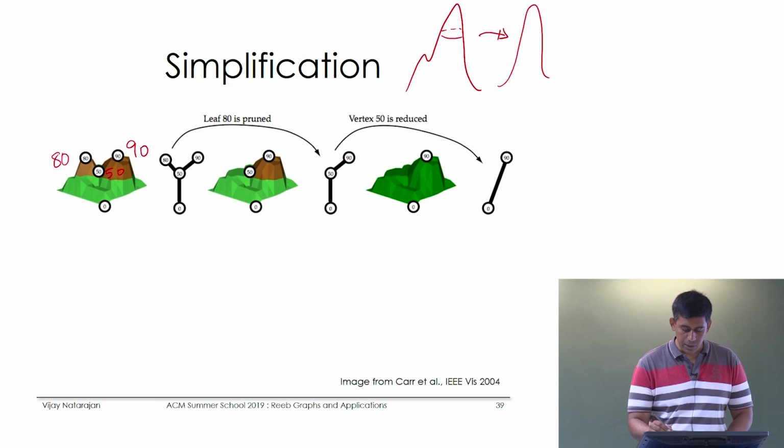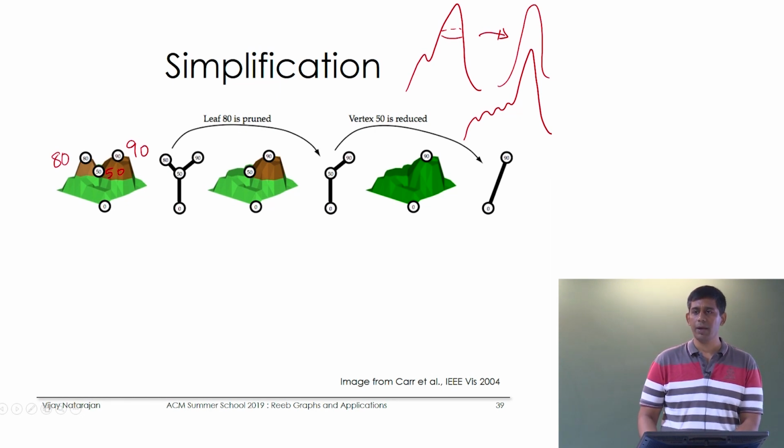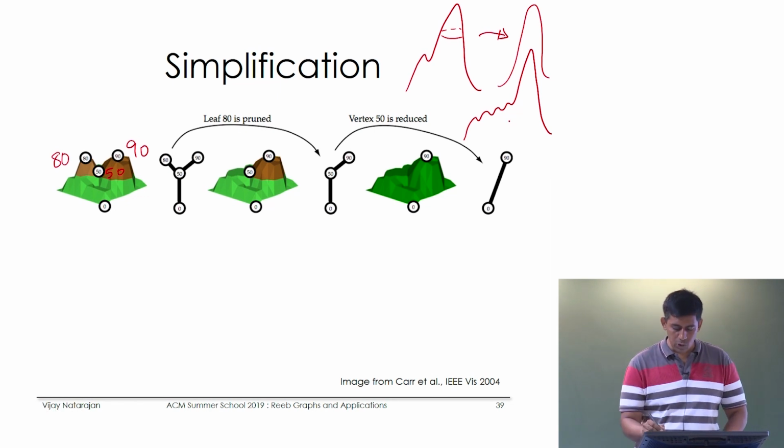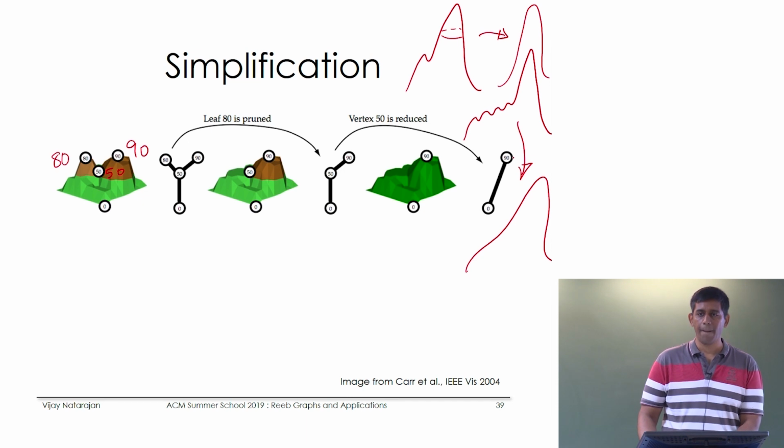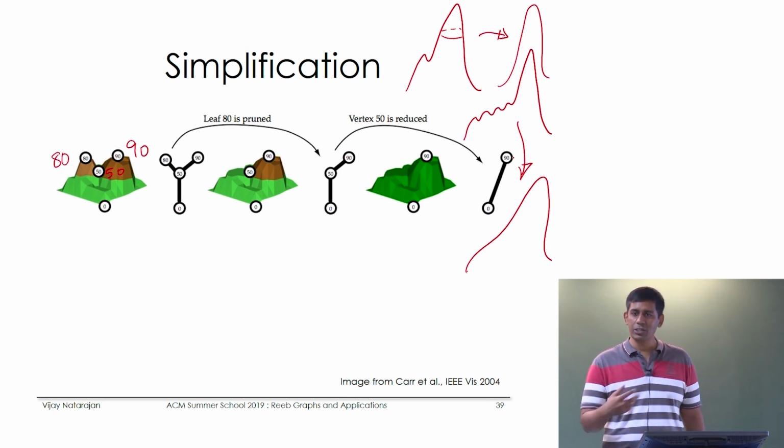You can imagine that this also happens at different levels. This could be a tree. Even so, this one will look like, I do not know, like this from far. How do I go from here to here? How do I simplify? With the contour tree, we actually have the necessary tools to go from one to the other.